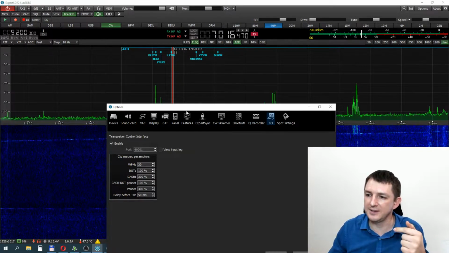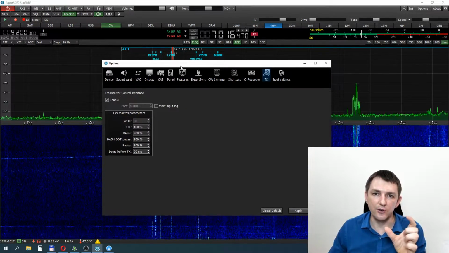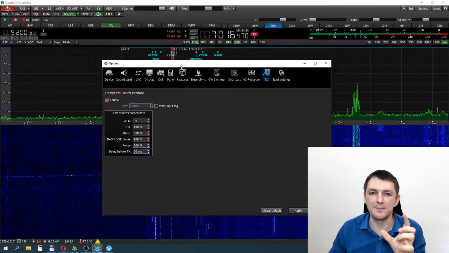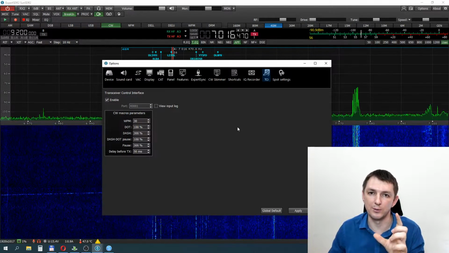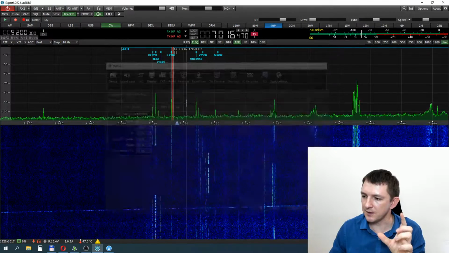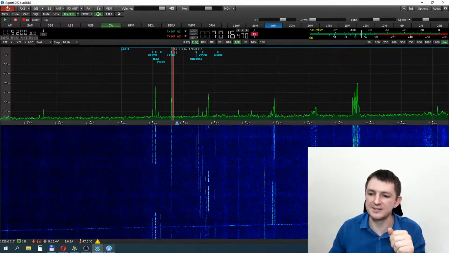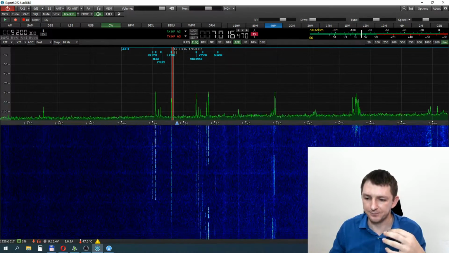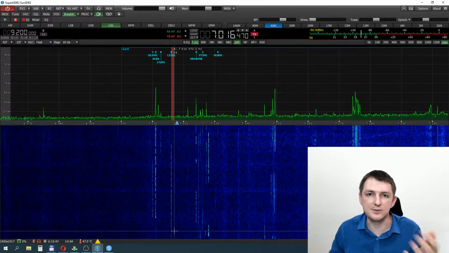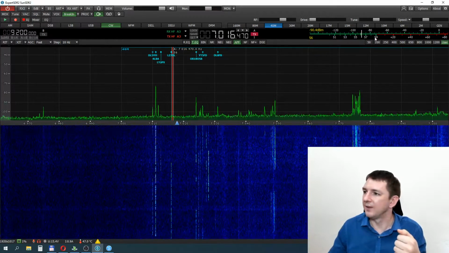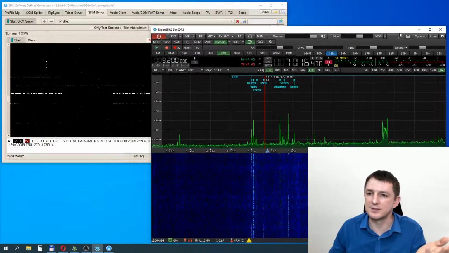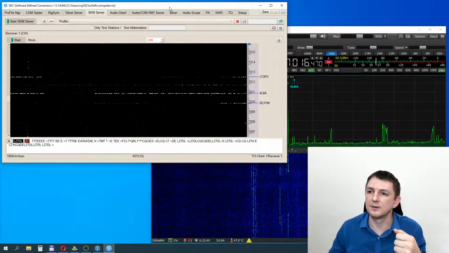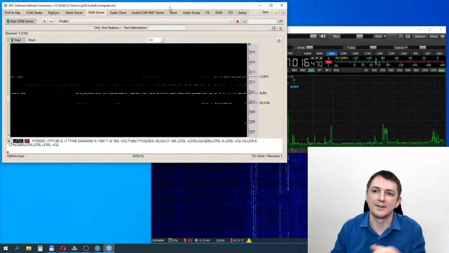And the first software which used this TCI interface was SDC software, which we will discuss today, and we will see what it can do and what it has inside.